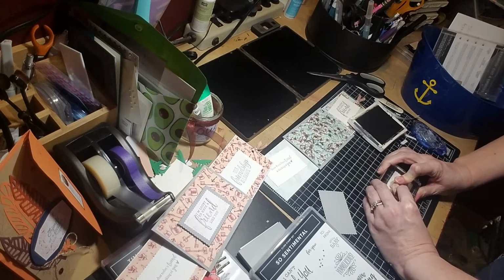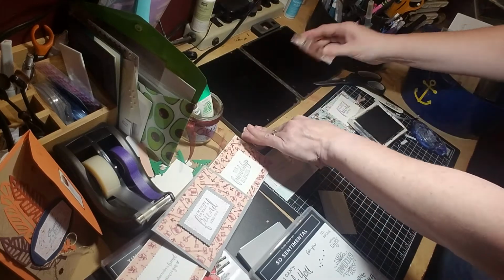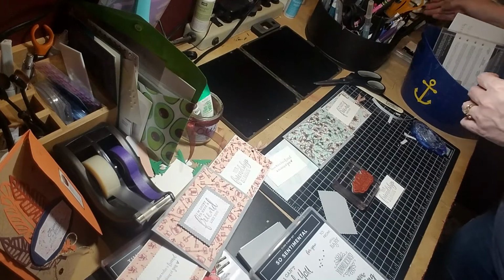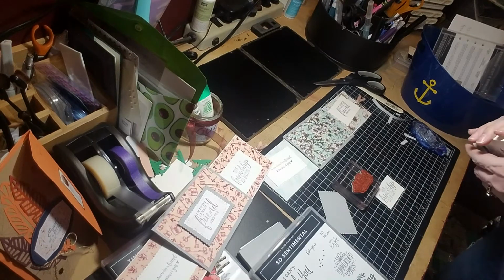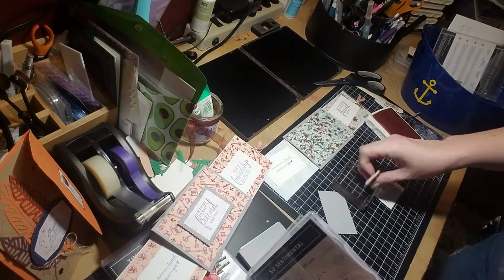Remember, give it just a second to dry when you stamp. And it's crooked, but that's okay. I'm crooked. I don't mind being crooked. And then Petal Pink, which for some odd reason I don't have. I have no idea why I don't have Petal Pink ink. So I'm just going to use Blushing Bride. Why not?